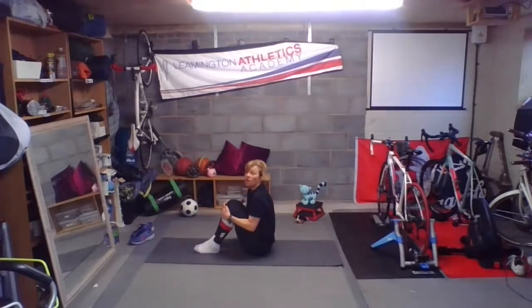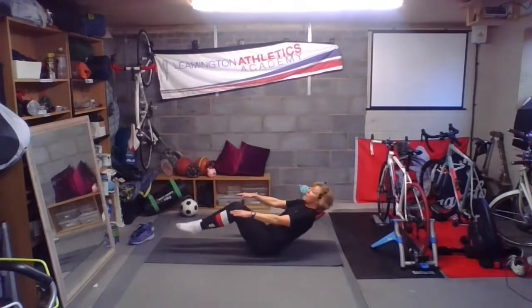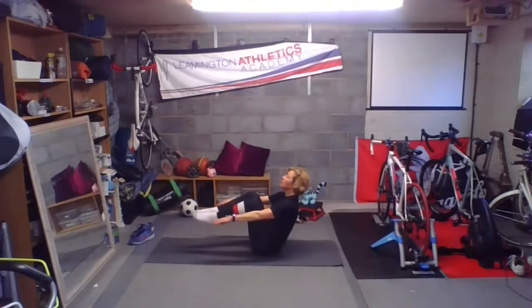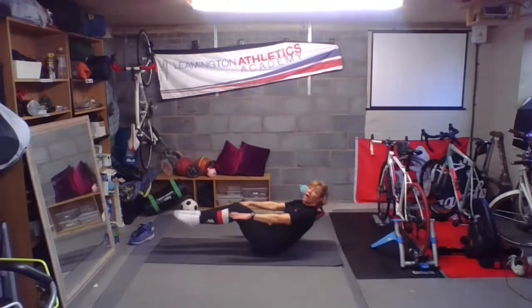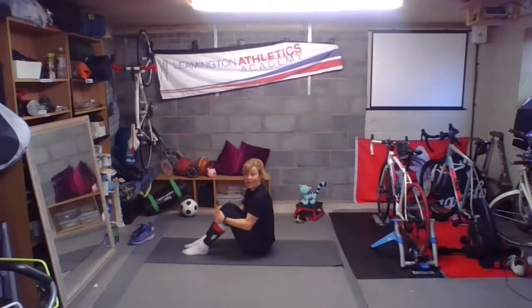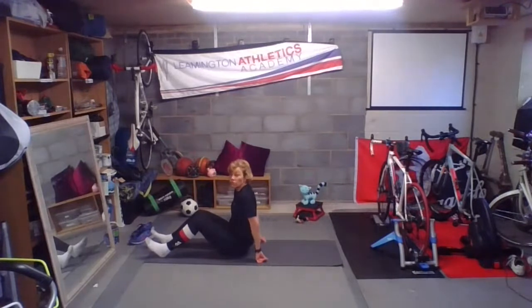Well done. If you want to make that a little harder, you make the boat a bit bigger. That's quite hard. You can have a little go now. Little boats are easier than big boats. Have a go. Okay. Yeah, that's not bad. A bit wobbly. So you have to pull your tummy in tight. So we'll do the boat exercise, and the next one we'll do is called a flutter kick.